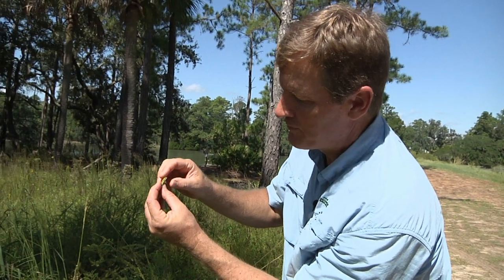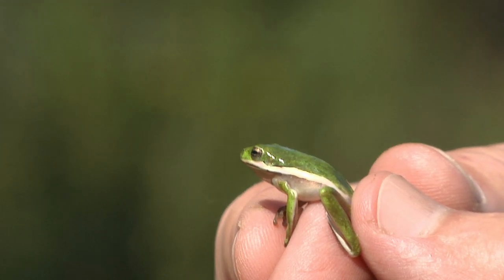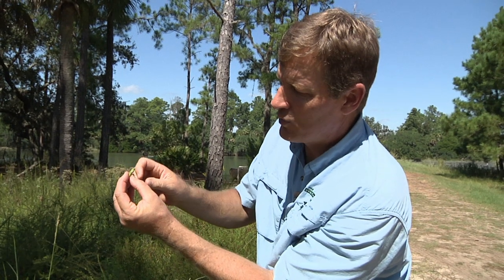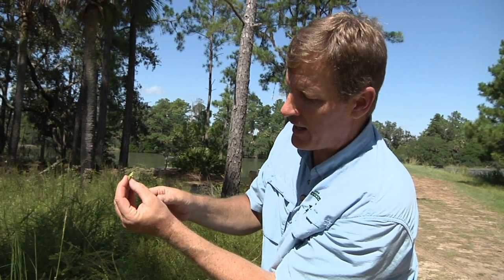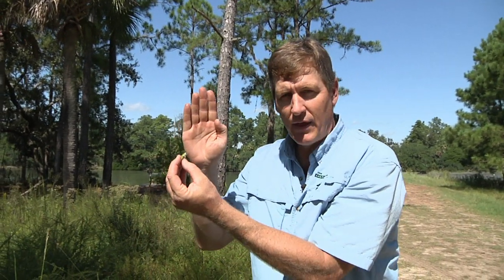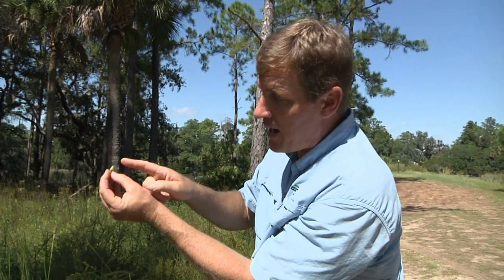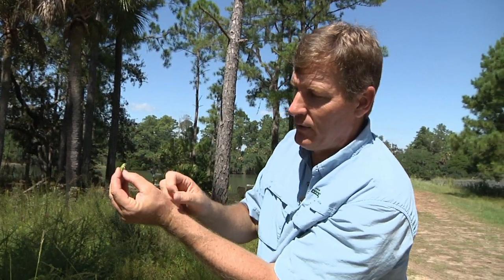And I can tell that because there's a line that runs all the way on the lip and then all the way down through the end of the body. Gorgeous little tree frog. So this guy is probably going to get about 3 or 4 times this size. And at this size, he's got to hide. And that's why we saw him sitting on that piece of grass vertically, because that helps him to kind of blend in. Could be this line even helps him to be cryptic too.